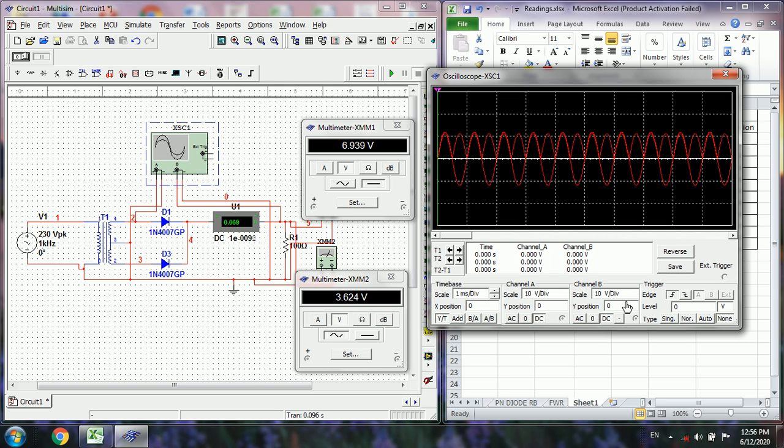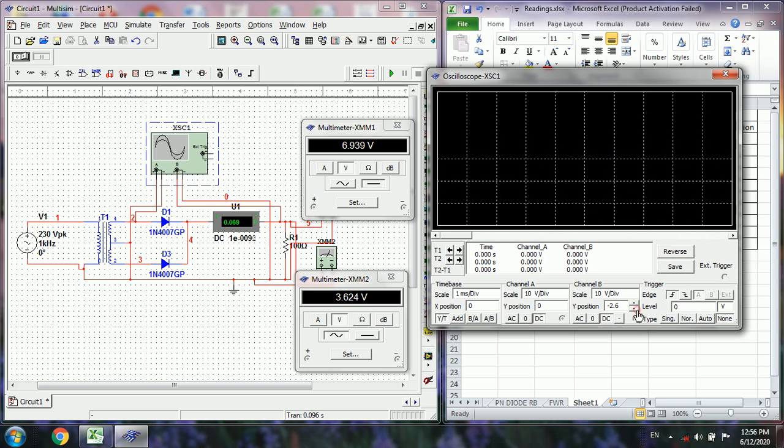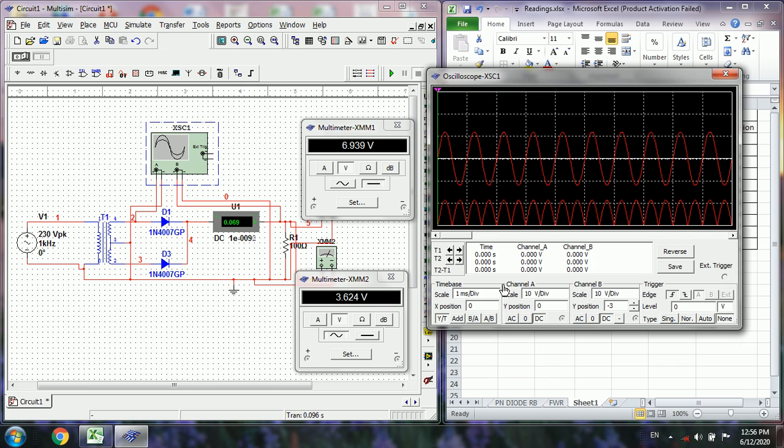Then if you change the Y position for channel B, which is the output, the output waveform is rectified. This is your input AC signal, and this is your rectified output or pulsating DC.